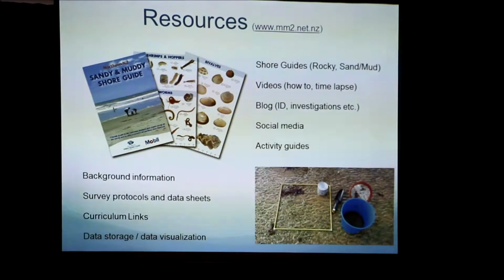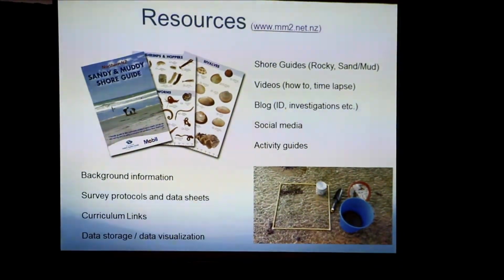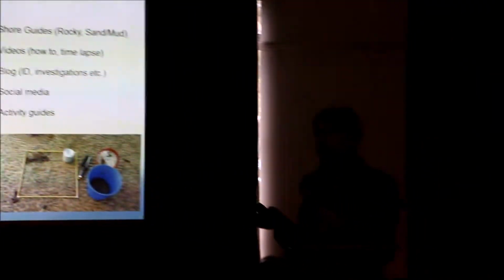We started the project by developing resources for that training. You've probably seen our Rocky Shore guides, and if you look in your bag, there is one for the Sandy and Muddy Shore. These have been incredibly popular. We've printed over 180,000 copies, thanks to Marvel. And they've been translated into Te Reo, and we're continually updating them.